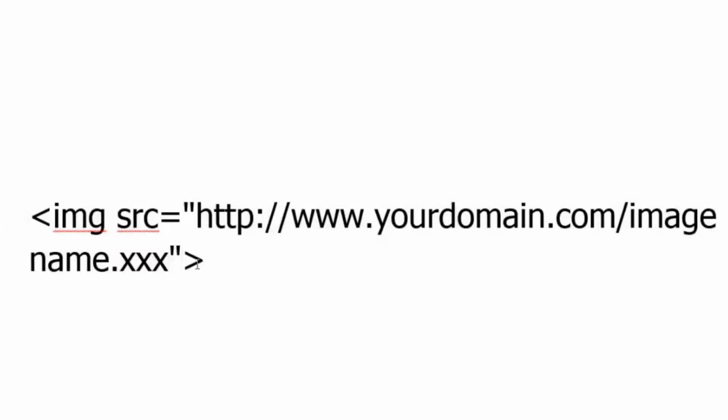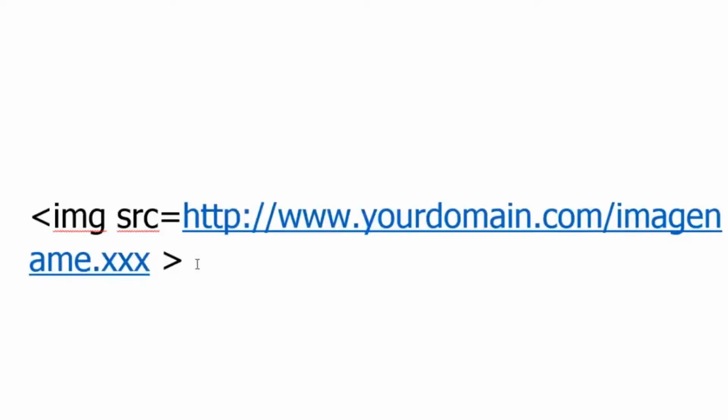So if we add an alt tag, after we've closed off that URL with the quotation, now we can put a space and type the word alt equals quotation. An alt tag is basically going to tell Google or any other search engine robot what the image is all about. So you're taking a step further and making it more search engine friendly. The alt tag is pointing to what it is all about.